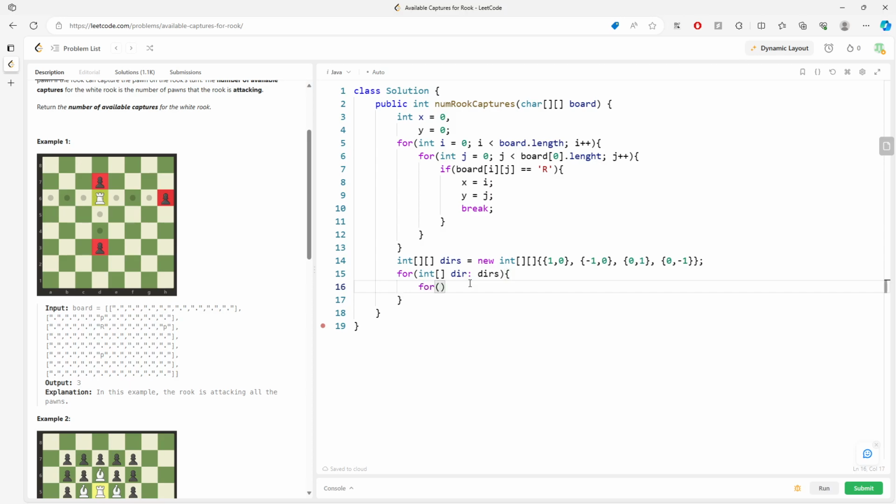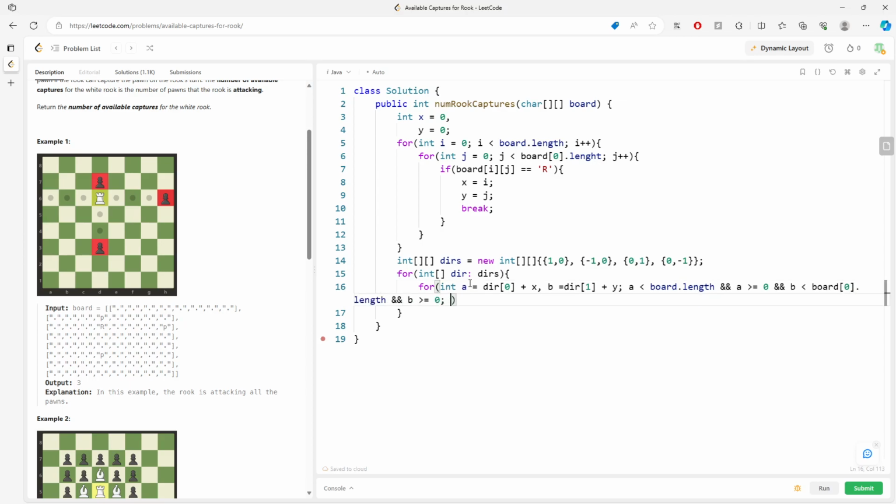So for each direction I'm going to say a equal to direction 0 plus x, which is the x-axis, and then b equal to direction 1 plus y. So what are my boundaries? a less than 8, you can say board length, and also a greater or equal to 0, and similarly b less than board[0] length, and b greater or equal to 0.